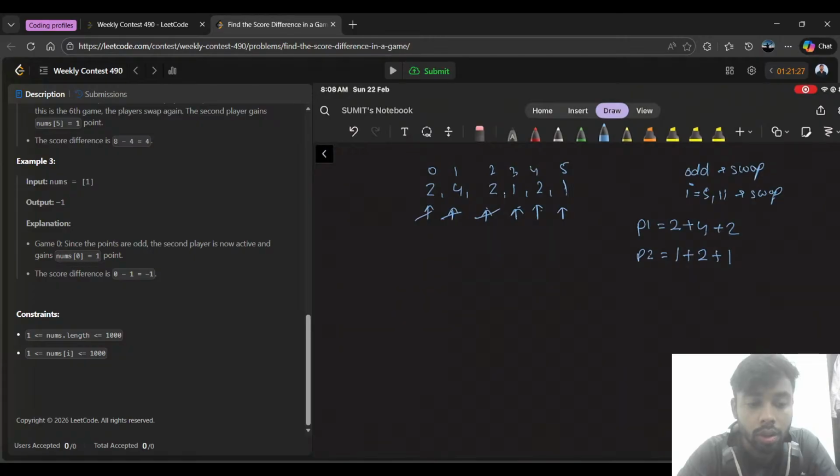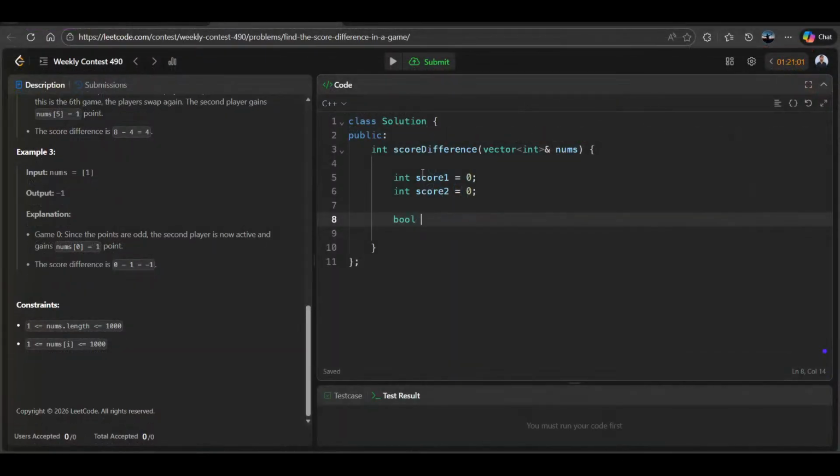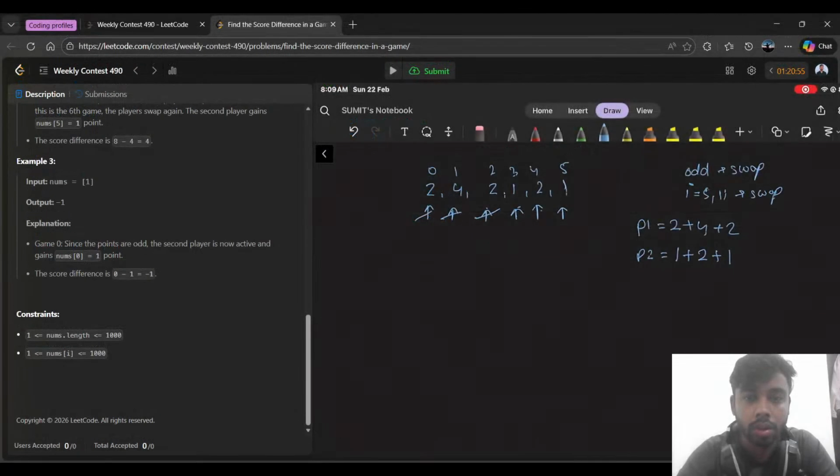So score 1 is equal to 0, and score 2 equal to 0. And the bool P1 active, right? Bool P1 active equals false.